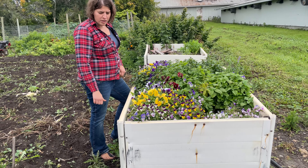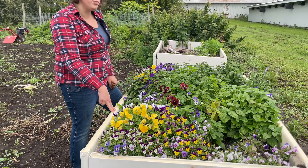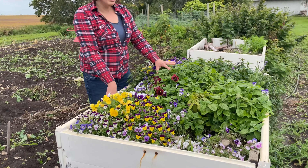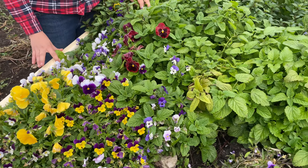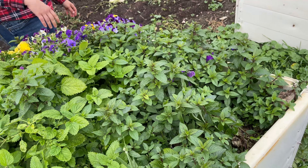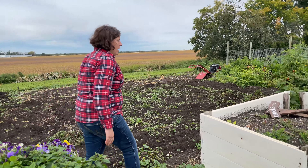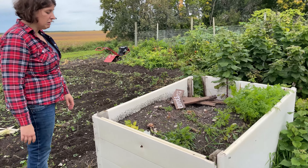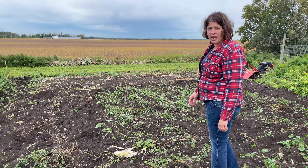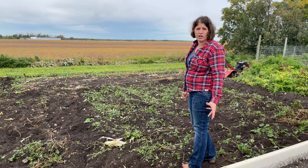So we used to be hog farmers and we repurposed our hog penning into garden boxes that we filled with soil, just for ease of gardening as raised beds. This looks like a mess, but it's actually full of herbs — mint, lavender, and basil — that we just use sometimes in our bouquets or in drinks. I've got a few little carrots here. I've already taken out my onions, corn, and potatoes because it's already September and I wanted to get them dug before winter.